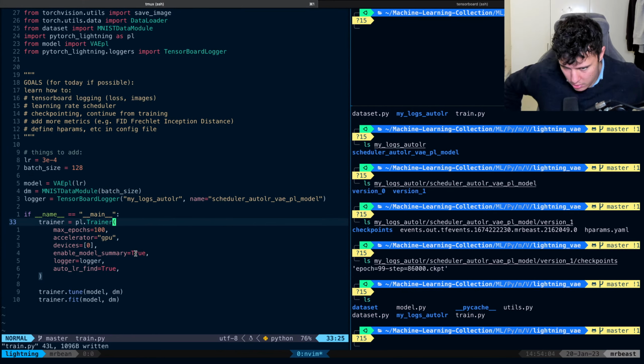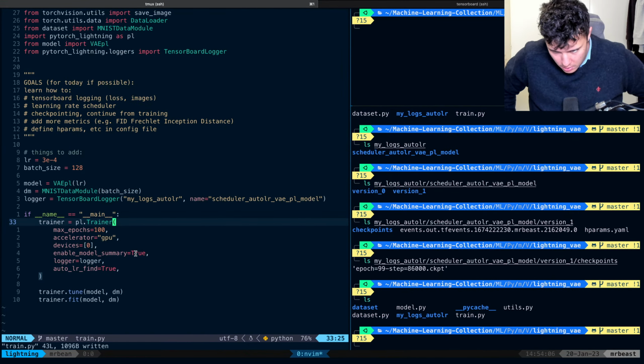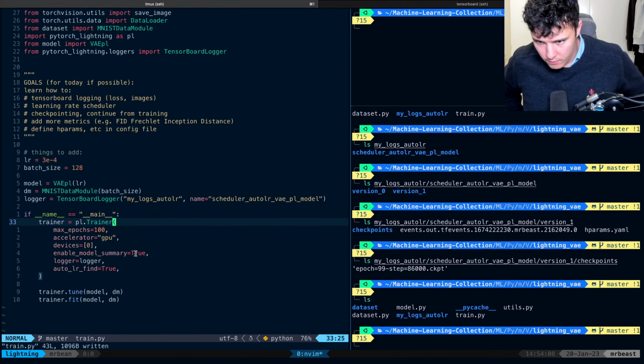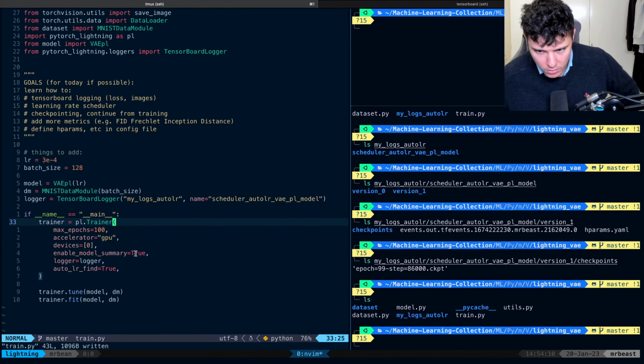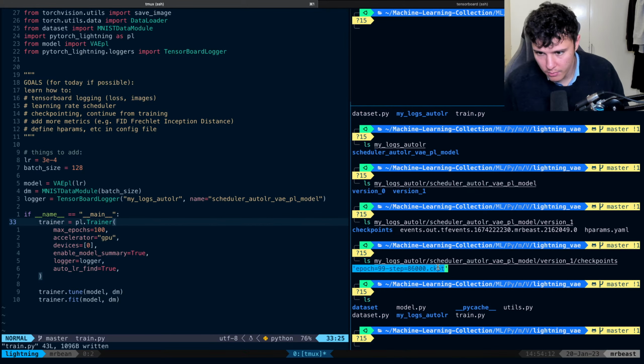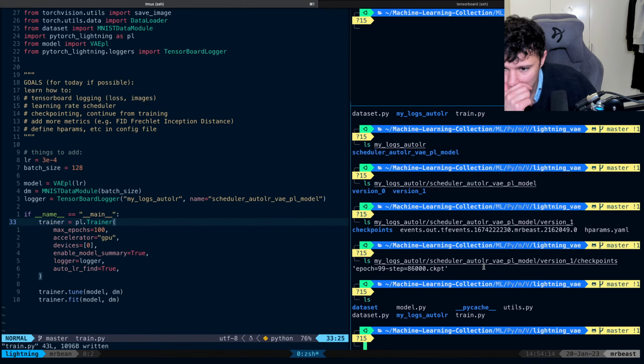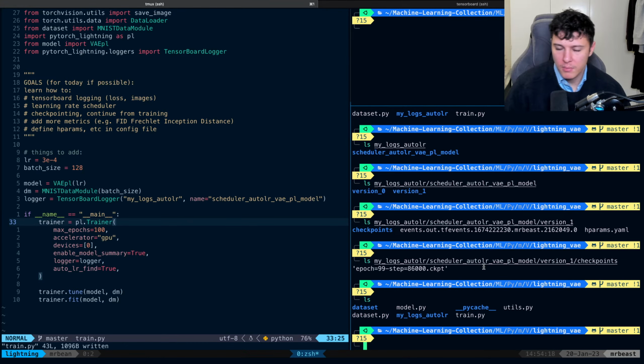Because that's just the tensorboard logging, which... But no, that's a checkpoint. That's a checkpoint. So... Yeah, I'm not sure.